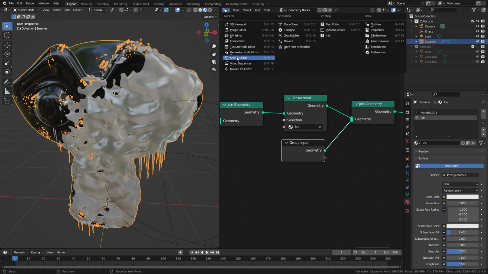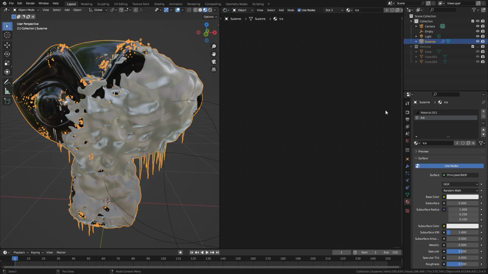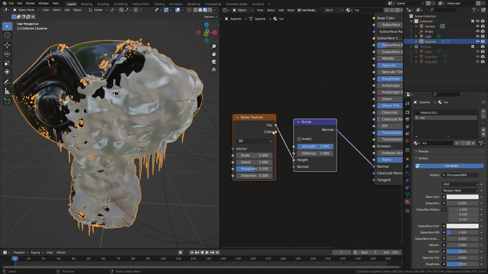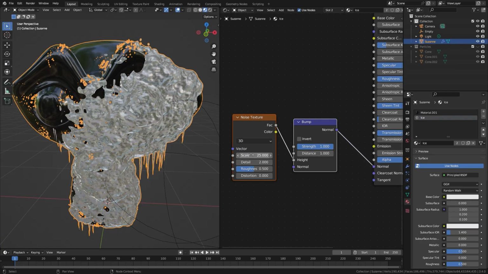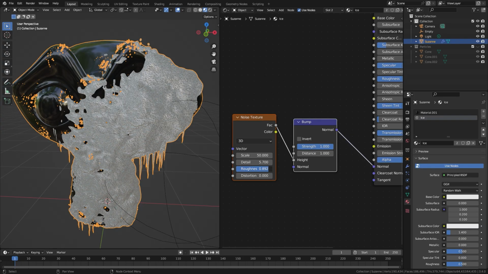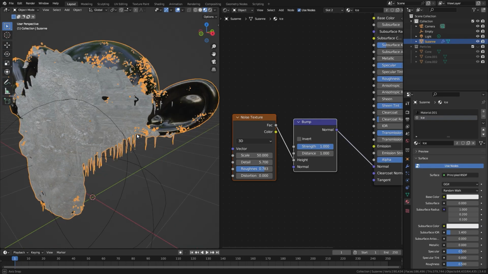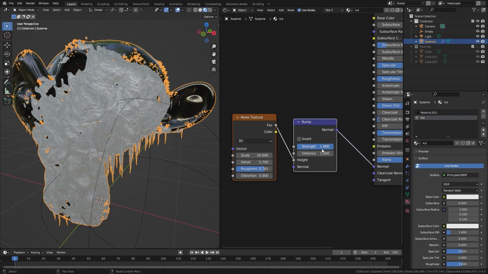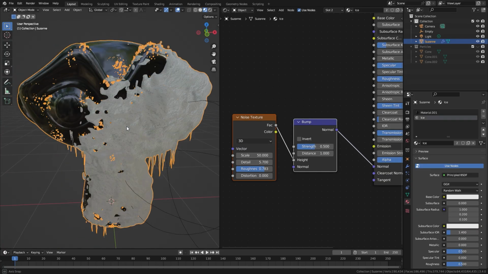So now let's jump back over to the shader editor. We're going to select the ice material, make sure that's selected. And then to actually see this a bit more, we're going to turn up the scale. Let's try 25. Well, that's a bit too big still. Let's try 50. And then we can also bring the detail up a little bit, and the roughness we can also drag up just a little bit, and that'll give us a nice good look. There we go. The strength might be a bit too high, so let's bring that down by half, so 0.5.